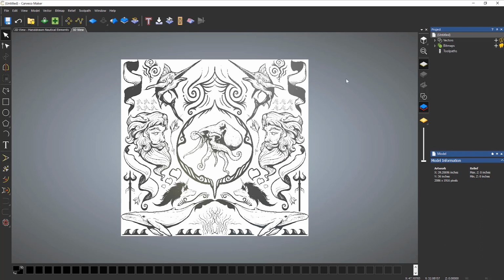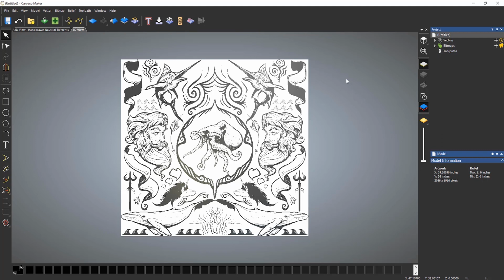Now it's placed me in the 3D view. To work on images, my personal preference is to actually use the 2D view. The reason being is that when you're looking at a top-down view within the 3D view, you get a little shiny area in the center.